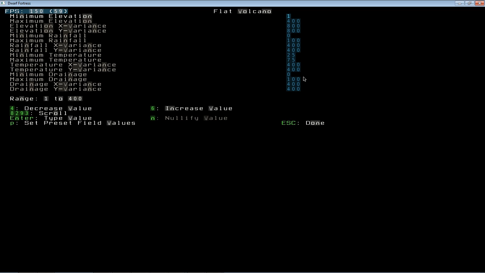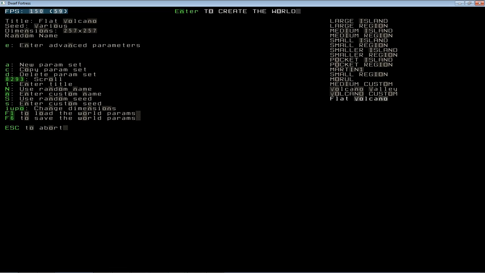If you've never played Dwarf Fortress before, your world will be as pristine as mine. If you have played before and you keep using the same world, all of your dwarf fortresses and all of your adventurers effectively play in the same world. So if I played on Flat Volcano and I created a dwarf fortress, and then after I got tired of that fortress and I either abandoned it or it got lost to goblins or everybody starved, whatever, and I then went on and played an adventure, that fortress is actually on the map in exactly the place where I built it, and I could actually visit it as an adventurer, explore, plunder the ruins of my old fortress, confiscate all that stuff, and take it back to some other place and sell it.